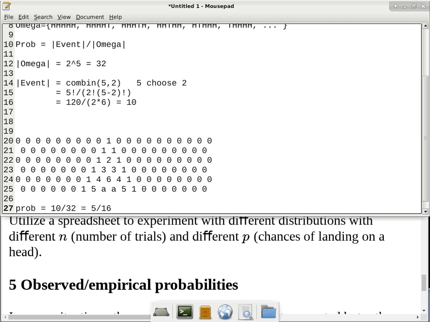So let's say you actually do the observation, and it turns out to be a number that's larger or smaller than this over a lot of observations. The more observations you have done that still confirm the number does not even come close to 5 divided by 16, the more confidence you have that the coin is loaded. Is that making any sense?